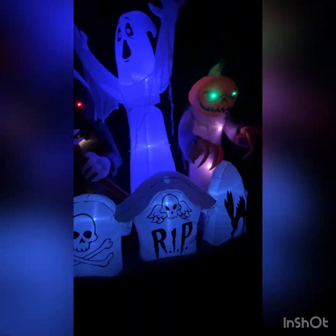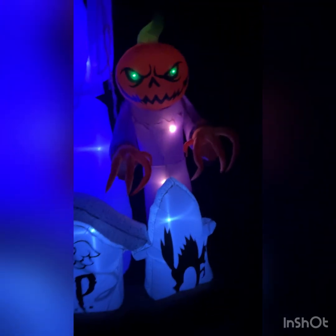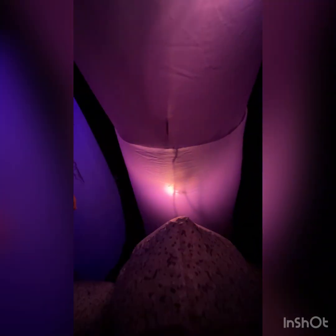But I'd say where I will have special light effects in the graveyard this year, I think this thing will light up well. But I think even the short circuit tombstones and the ghost itself will make this thing just a showstopper. On the tombstones, you got a cross skull, you got a skull with wings and an RIP, and then you got a tense frisky cat over here on the one in front of the Pumpkin Reaper. And looking at the inflatable, it looks like two C7s in the Pumpkin Reaper.